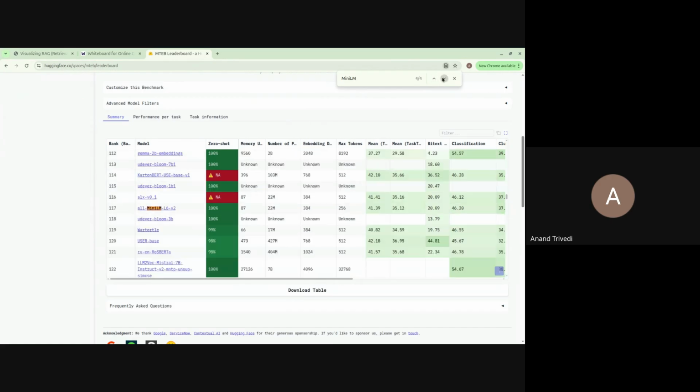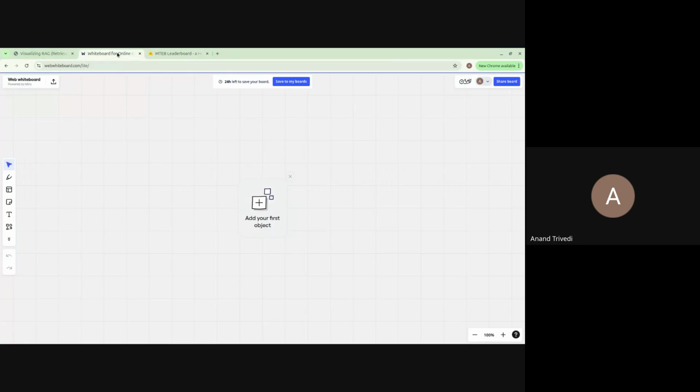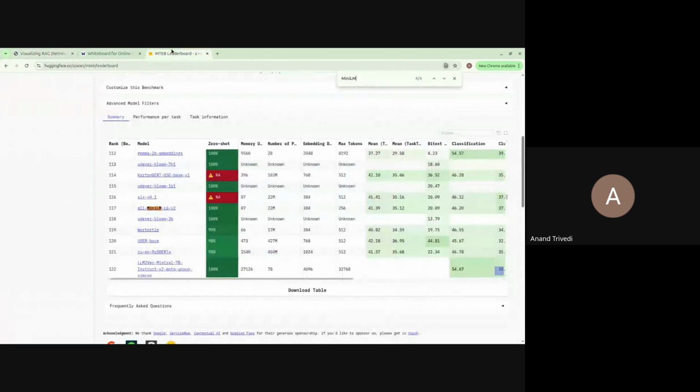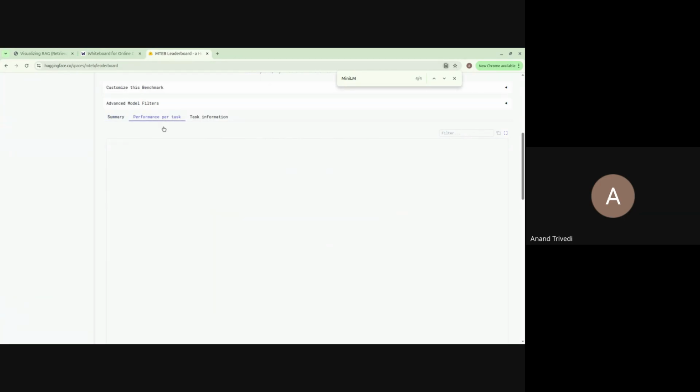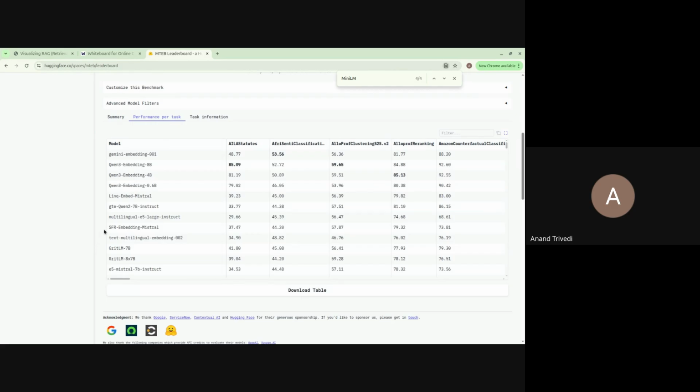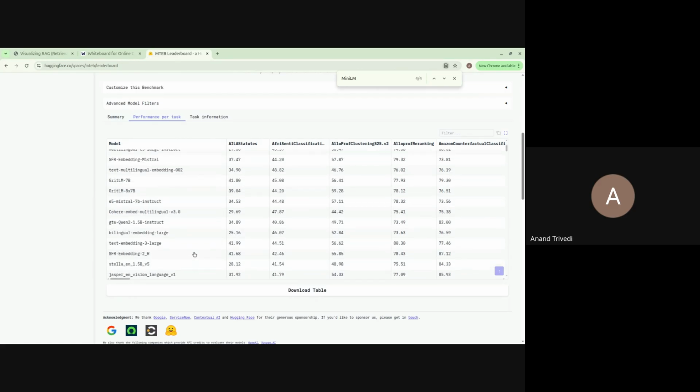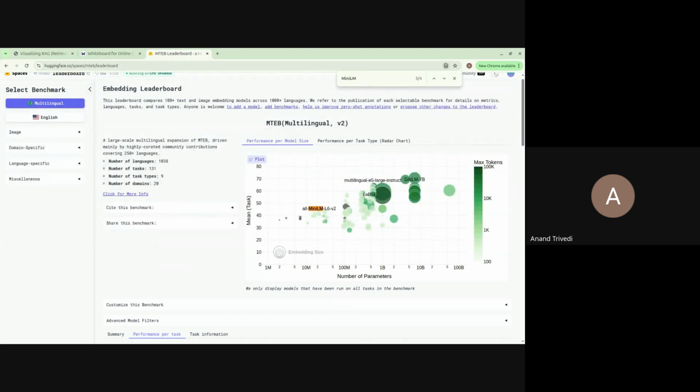And similarly, this is the one we are using, I guess. Yeah, we are using this one, L6 v2, which has quite good performance. Let's try to see performance per task. So yeah, here is our embedding.